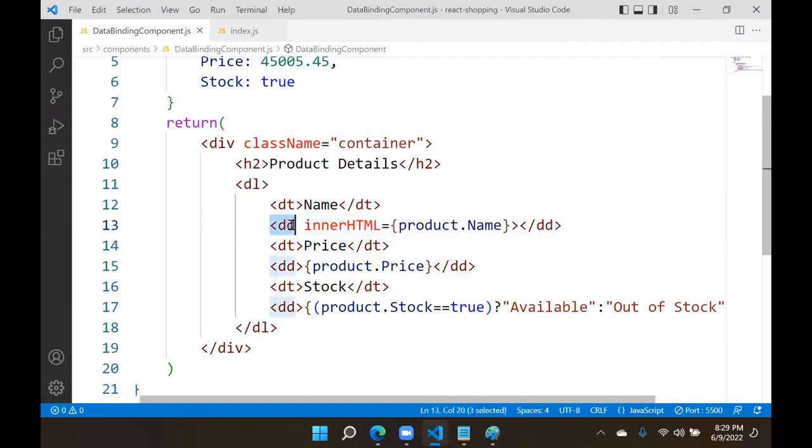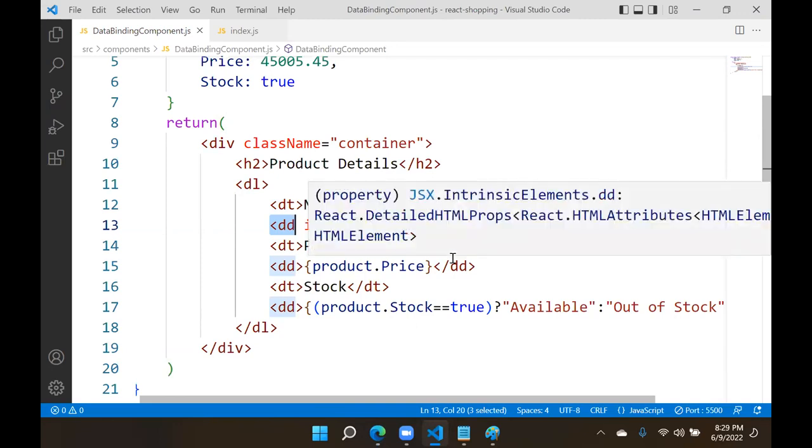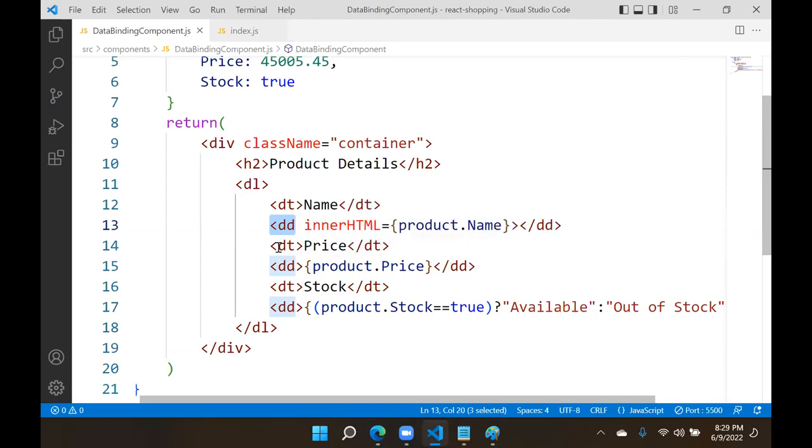It is a JavaScript property, not an HTML property. That means you can bind only to HTML properties, not JavaScript properties. Otherwise, you have to use a literal. HTML properties only, not attributes.